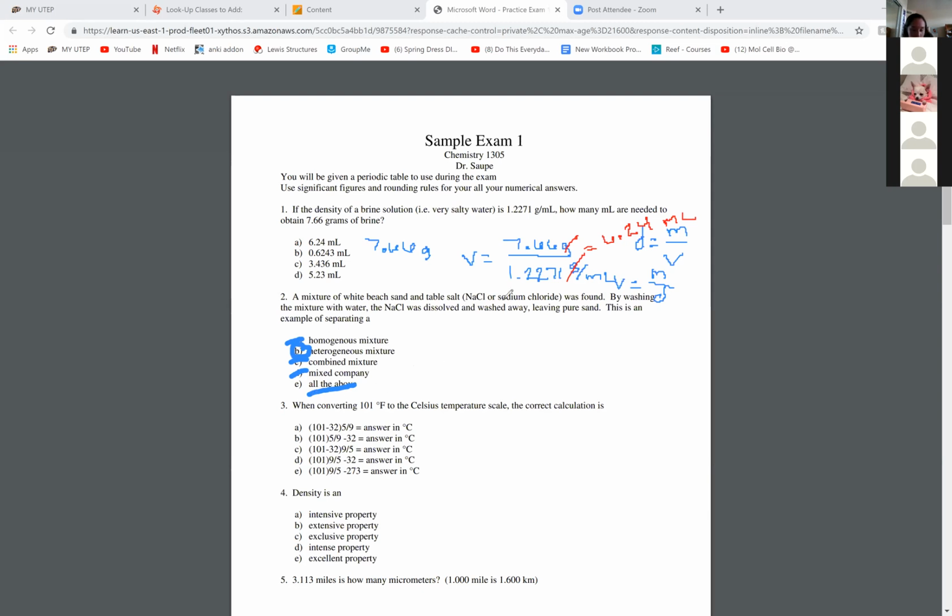Does everybody understand that or not really? Yeah, I get it. Okay, bet. Probably won't have this question anyway, but what's up? To be homogeneous, it has to be completely uniform. And if there's any inconsistency, then it's heterogeneous. Yeah, I would say yes.